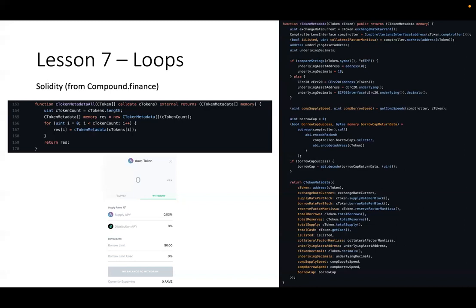Same concept, nearly the same implementation between JavaScript and Solidity. So by learning some JavaScript here, I think you guys can see this type of concept plays out in just about every programming language, including smart contract development. And it's a very useful one when you want to iterate over a large amount of data, like in the case of a DeFi application compound, which has many, many different tokens they have to support with a lot of information about each token. All right, that's it for today.